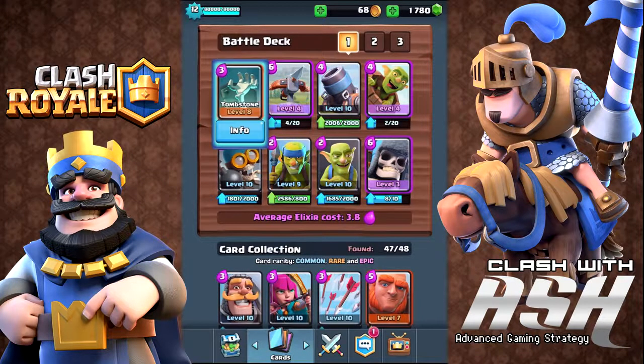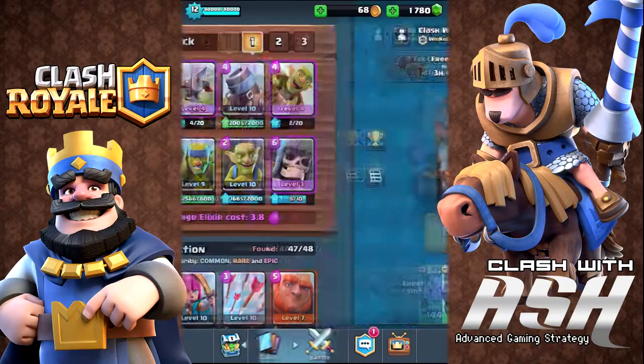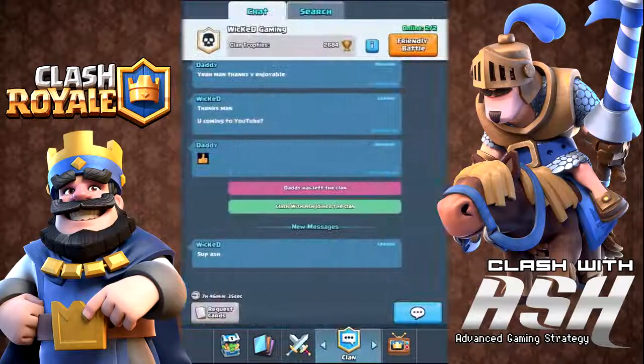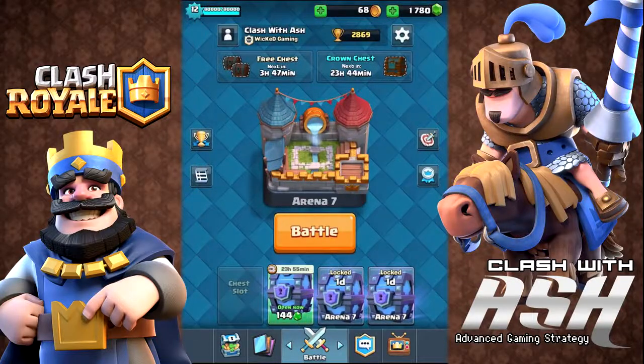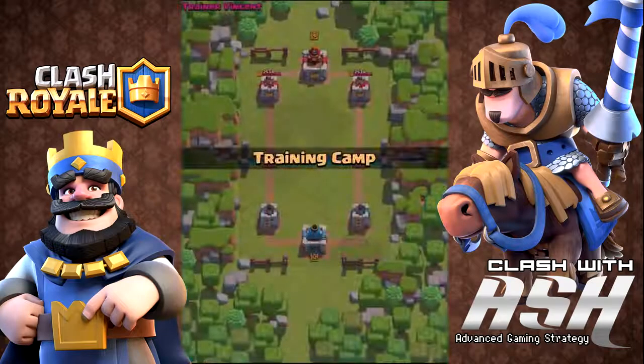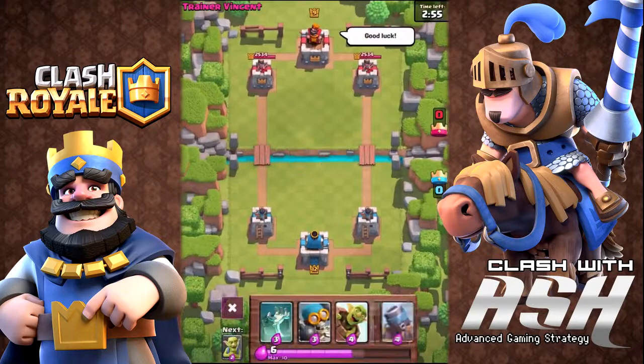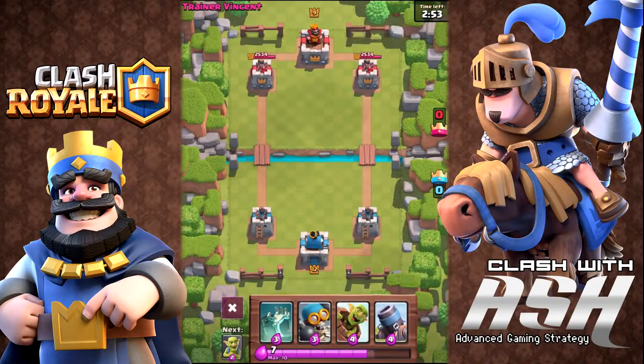Look at this battle deck I have here. I have the new Tombstone, the new Xbow, and the new Mortar, and I also have the Goblin Barrel and the Giant Skeleton in my deck. I think this will be a popular deck. I've gotten really lucky and gotten 3 super magical chests in a row. Before I hop into a match with my buddy Wicked, we're going to go ahead and just show you these new units in the training ground so you get an idea of how they work.